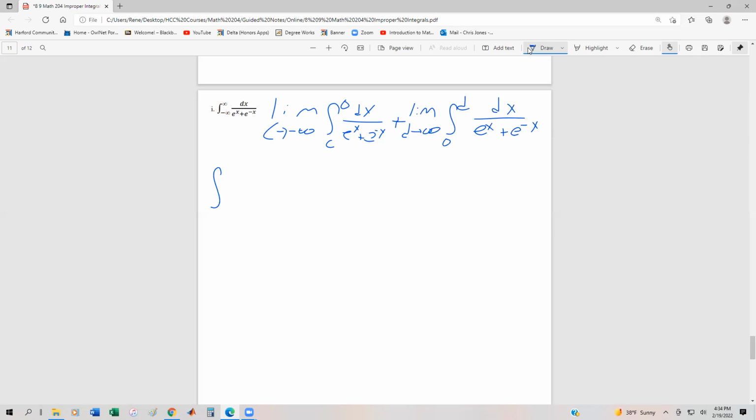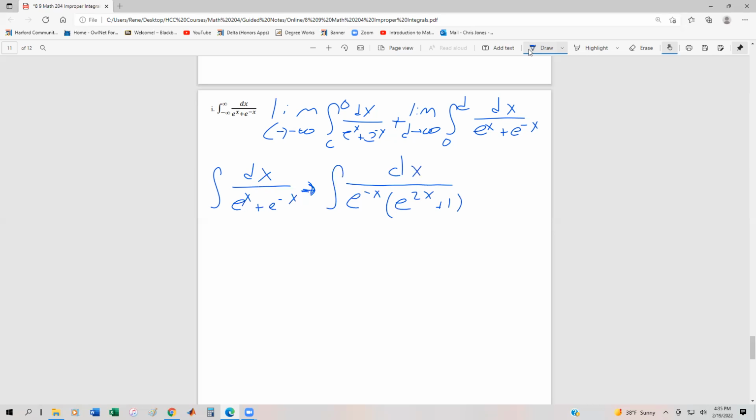This is going to be the integral of dx over e to the x plus e to the minus x. Now, this is a sneaky integral to evaluate. Certainly, if you plugged it into Wolfram Alpha, it would tell you the answer, but let me show you how to get to the answer, because that's even more important. What I'm going to do, and this is something you might not think to do, is factor an e to the minus x out of the denominator. If you do that, that's going to turn into e to the 2x plus 1.